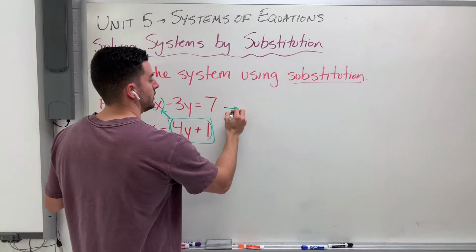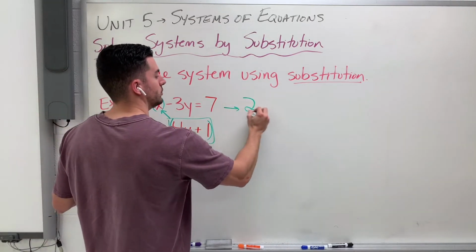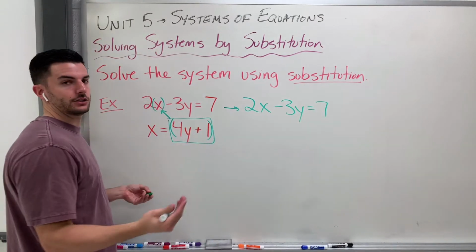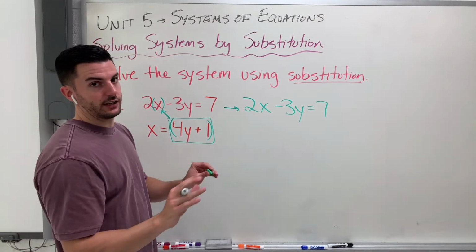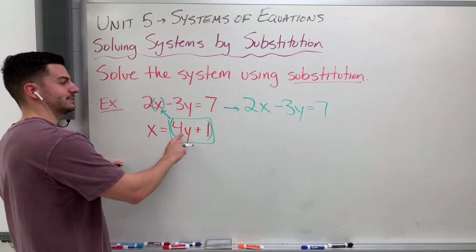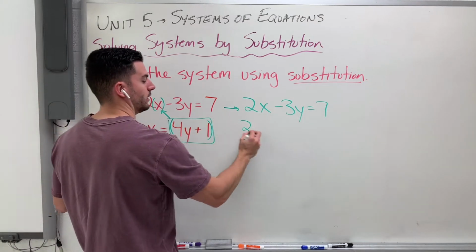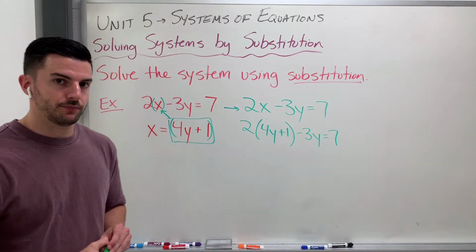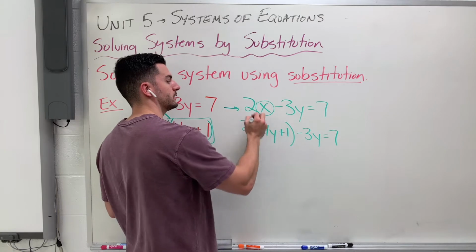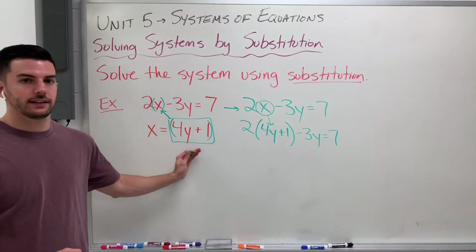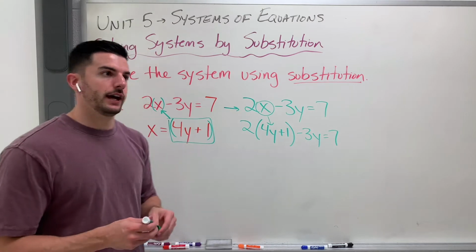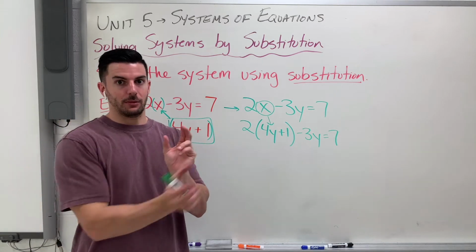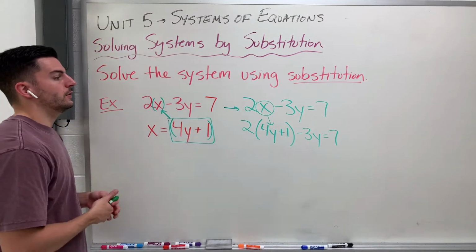Look, this first equation, instead of being 2x minus 3y equals 7, that's how it originally was. The equation is going to stay the exact same, but all I'm going to do is replace the letter x with this group. The whole rest of the equation stays the exact same. You notice all that I did was take this letter x and replace it with the group that it's equal to. And I'm allowed to do that because that's what substitution means. Substitution means if two things are equal, I can take the one thing and sub it in for the other. So that's what I did here.